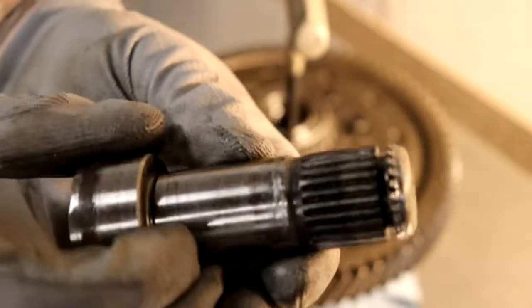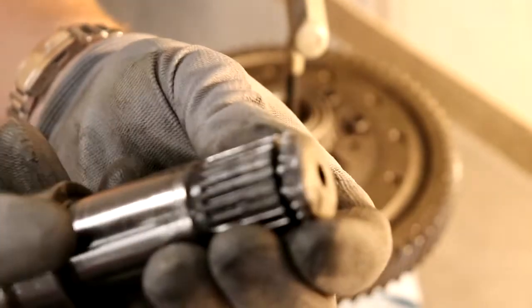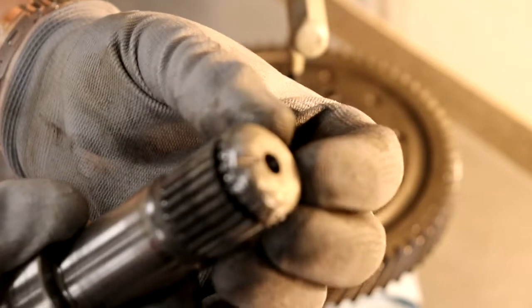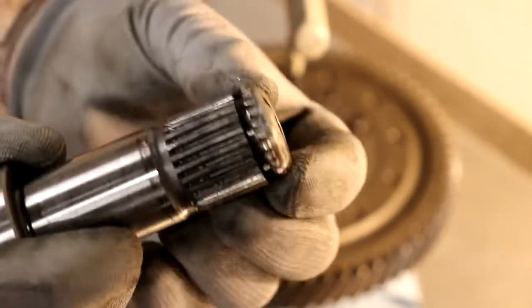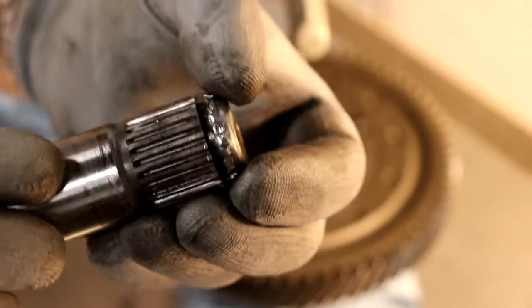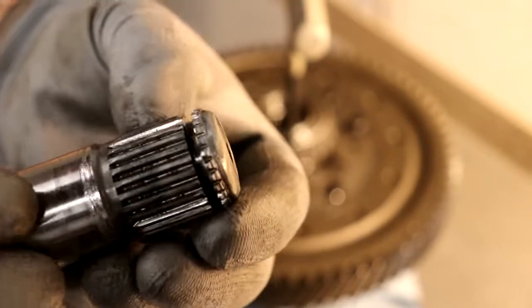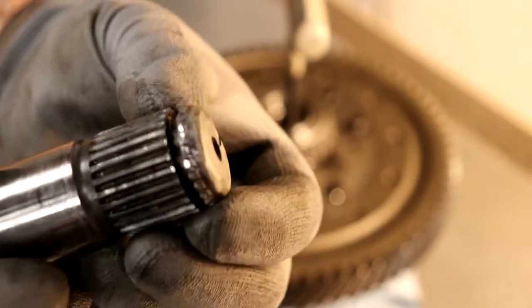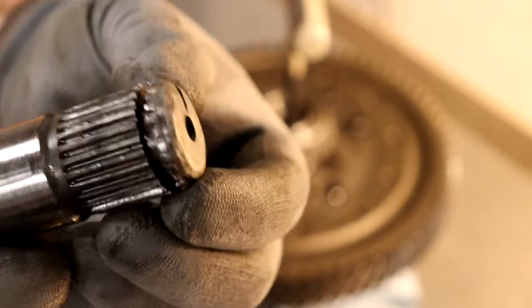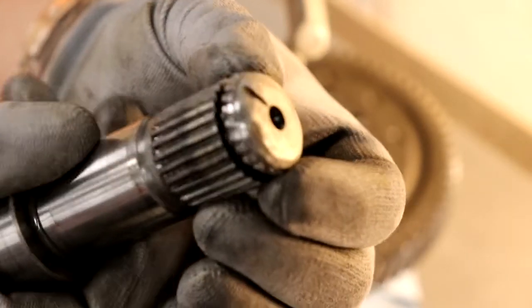But if we take a look, you can tell this is a kind of grubby aftermarket axle. One of the things I made the mistake of doing is, when I first got it, it wasn't going in correctly. And I smoothed out the edge of this a little bit so that it would get in there. But as you can see, some of these teeth are actually missing. And so that was part of the problem.